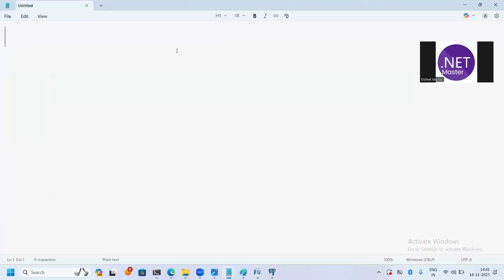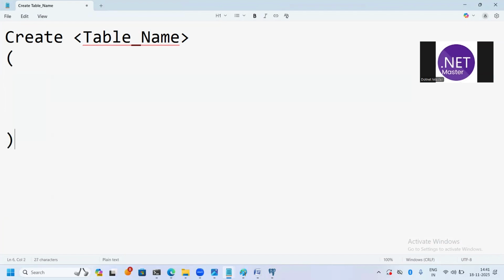See here, what is the structure? Create table, here the table name. And here you have the brackets, and here the column name, and then the data type.